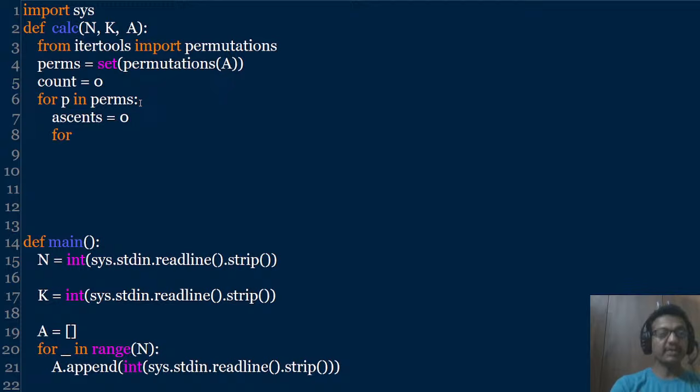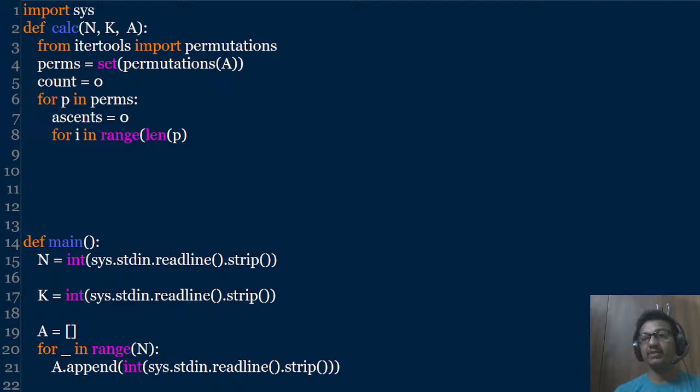So we run one more for loop on that tuple. For i in range, how many times should it run? It is the length of this P. Length of P gives a 3 here. But in 1, 1, 2, how many times should we check whether an increment is happening?